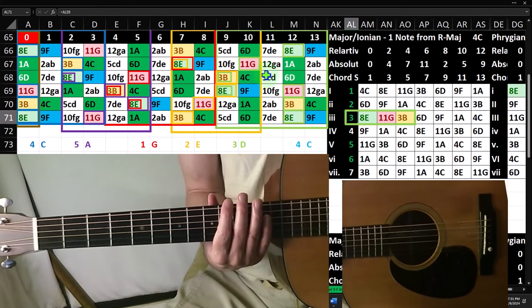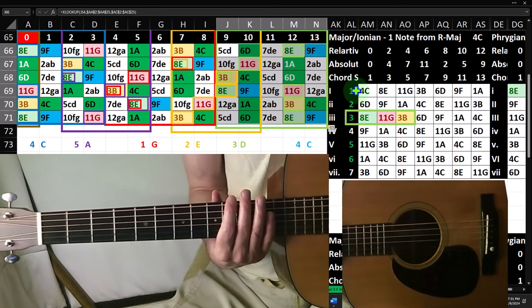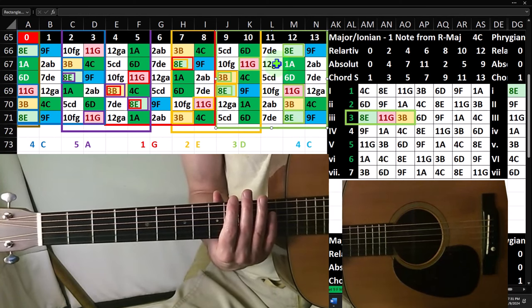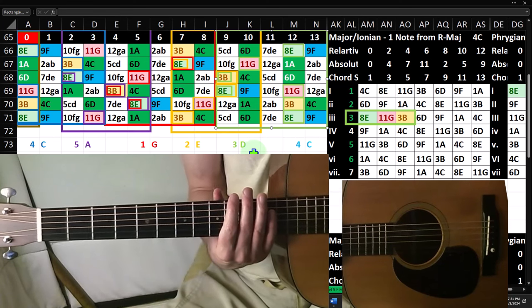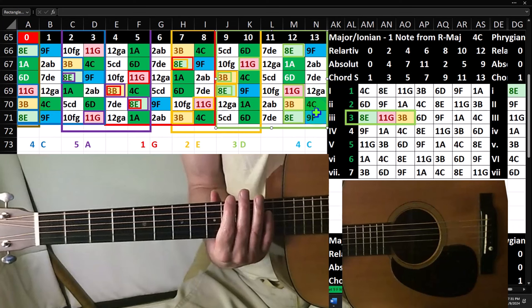We can then practice in this position by playing all the chords in this position. All chords, all notes should be able to be played within the 1 to 5 fret shape positions we have here. That's the beauty of the guitar. However, we of course are only mapping out one chord at a time in a particular shape.